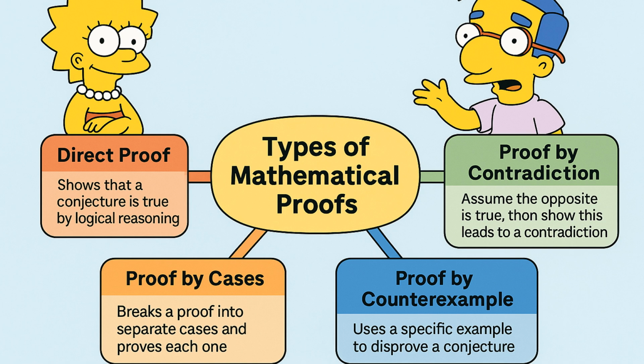Proof by counterexample. It is an example where the hypothesis is not true and therefore does not apply. Example: prove that the following is not true. The sum of the squares of two integers is always a number that is the result of squaring another integer. A counterexample can be found. To do this, you need to find a single example that does not satisfy the hypothesis, showing that it is false.